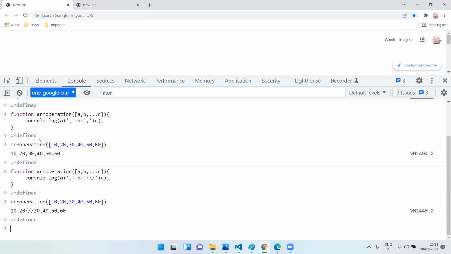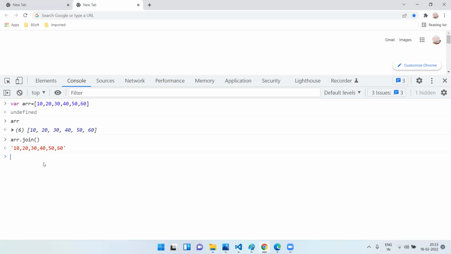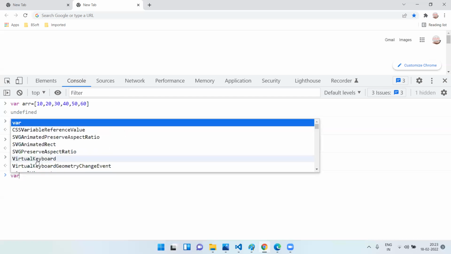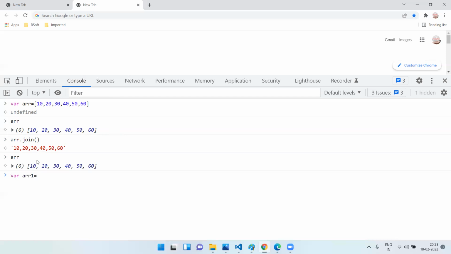Yes or no? Likewise, whenever you are passing it as an argument, this is the catch here. I'll go to the other tab. If I'm doing ARR, it is giving an error. If I destructure it, A comma B comma, or say M comma N comma, dot P, then what is M holding? 10.